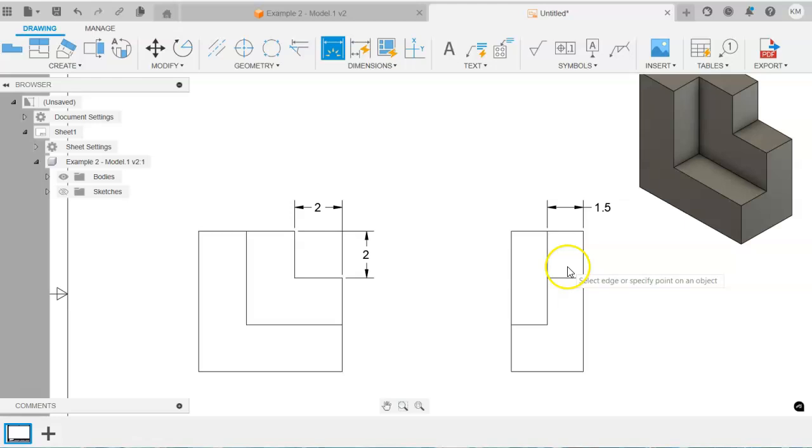I think we're good to go on our first feature there. Let's go ahead and take care of this larger notch. So let's go ahead and choose these 2 endpoints. Let that drag straight up, and I'm going to nest those 2 dimensions to where this 4 is outside of the 2. That looks good.